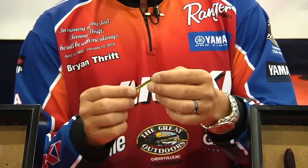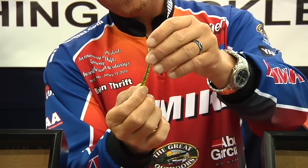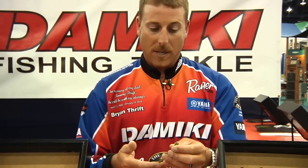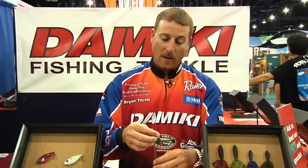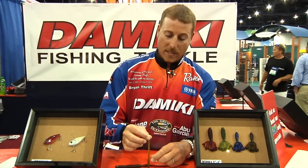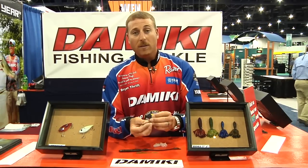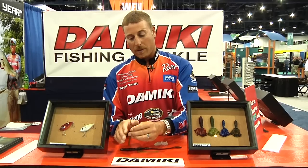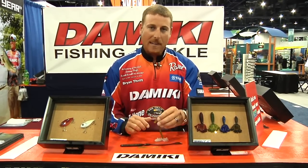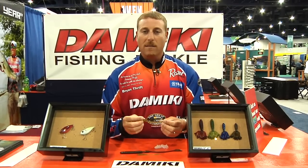This is the Air Pocket. The whole tail of this worm has a little pocket of air that starts right here and goes all the way to the tip of the tail. This worm performs really well on a shaky head setup. You can put a shaky head or the Neko rig from Domeki in it and this worm will stand vertical. Any little twitch you give it and this worm is just bobbing around. Wacky rig it with the Neko sinker in the head and you can crawl it along the bottom — the bait actually looks like it's walking along the bottom, just strolling through Mr. Big Bass' house and he's going to come over and check it out and eat it. That's what this bait is all about: showing fish something they've never seen before.